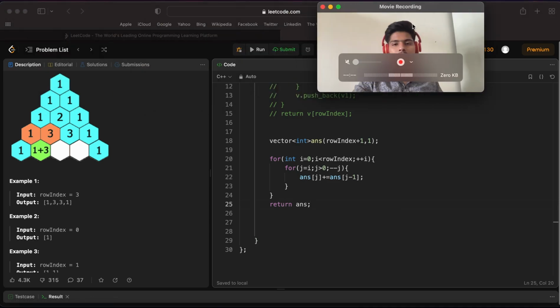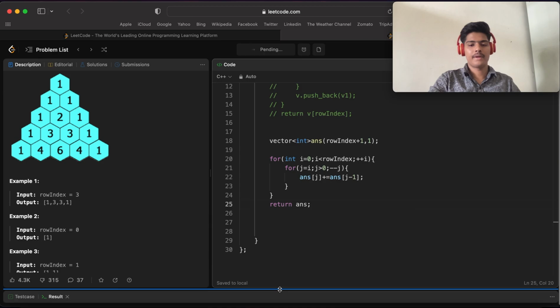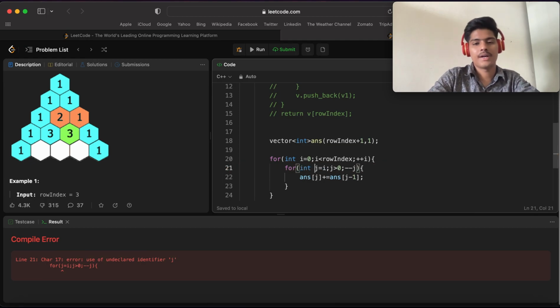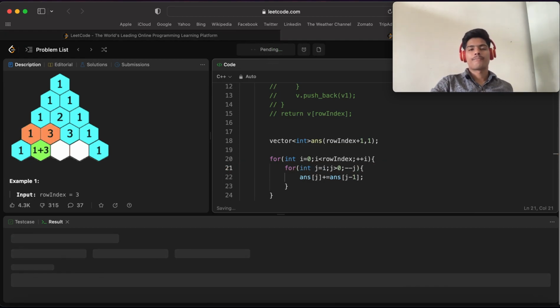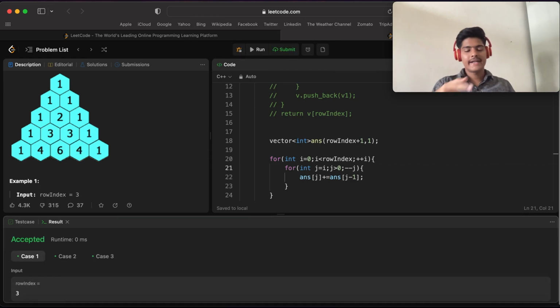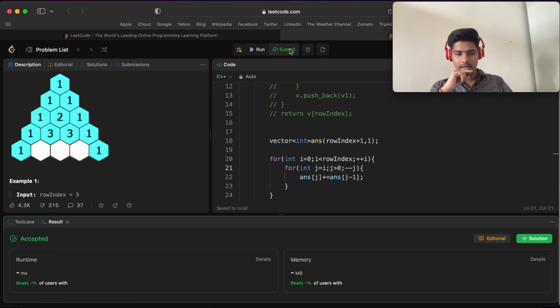So let's run this code, and now we will see what happened. Yeah, it is working perfectly as you can see. Let's submit this and we can see it is a better solution, beats 100% of C++ users.